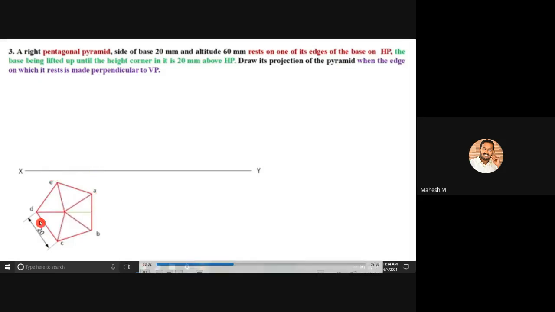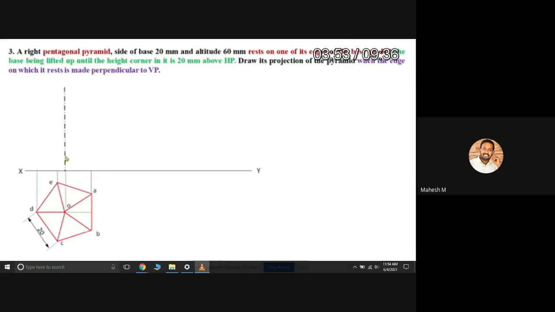So you can create your top view. So you can connect all the corners towards the center point, then project these 4 points towards front view position, and you can create your front view as in our previous problem. So the same diagram, first to do diagram is same for the previous diagram also.